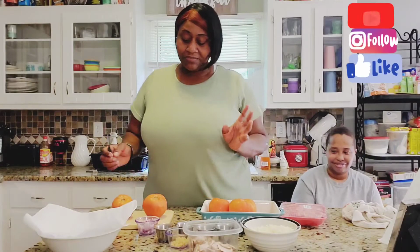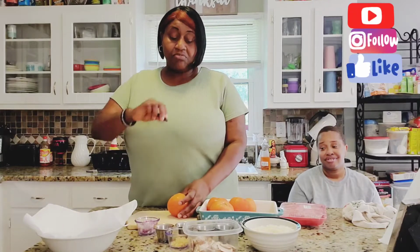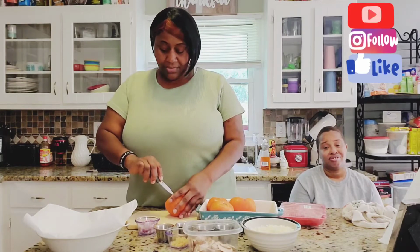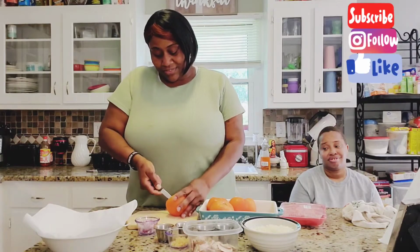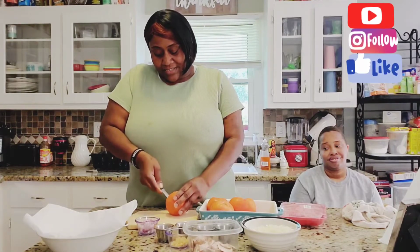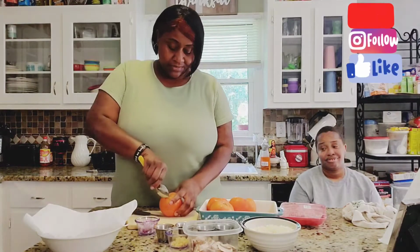So first we're gonna wash off our tomatoes. Wash your hands, make sure every area is nice and clean and sanitized. Now we're gonna take your paring knife and pierce out the center of your tomato, and gut it out, scrape out the inside, so we have a nice deep hole. So you're gonna carefully make your circle nice and round, I would say probably 1.5 inches from the center of the tomato.